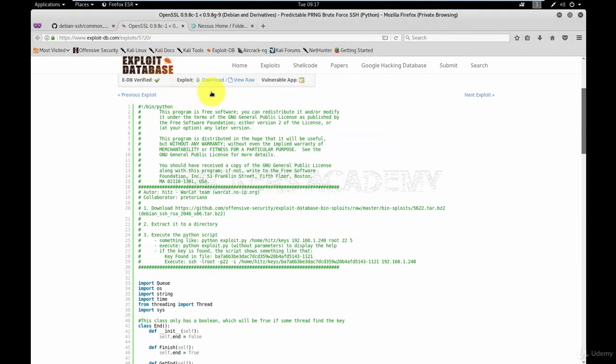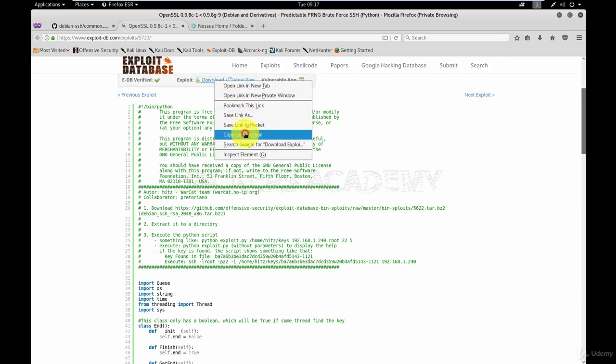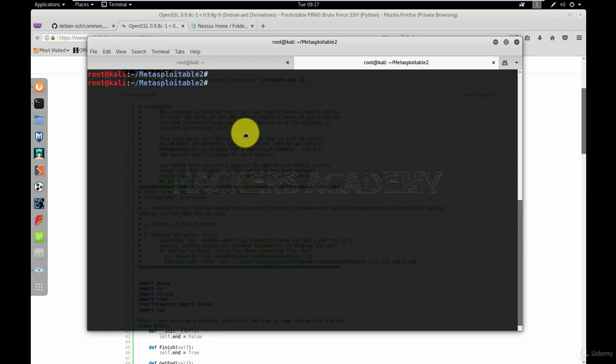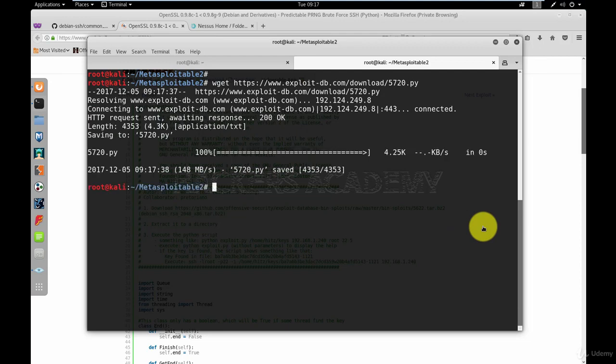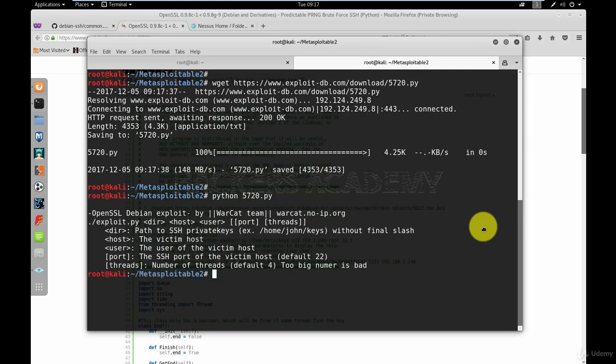So let's start with the first step. The very first thing I want to do is I want to download the exploit file, or this Python file that you're looking at right now. And to do that, there's a download link on the exploit database page. I'm going to copy this link, and using wget, which we've seen already, I'm going to download the script on my Kali machine. I'm going to try it out very quickly just to make sure that the script runs perfectly. And to run Python scripts, all you need to do is type Python and the script name. And here we go. It looks like it's working perfectly. It gives us some output that tells us how to use the script, which is something standard that you see in most of these scripts.